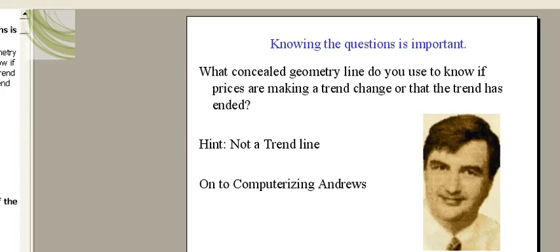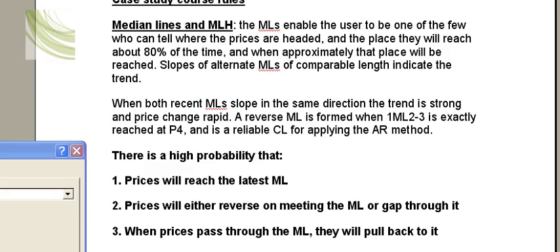One of the things that people run into when they're trying to computerize it is that they run into the course rules and they see things like it's a high probability it'll reach the ML, prices are the reverse, we're going through it, and that's kind of where they're at. And they go through these 5 rules and can't really build a system based on that.